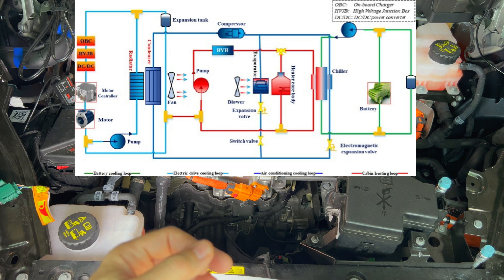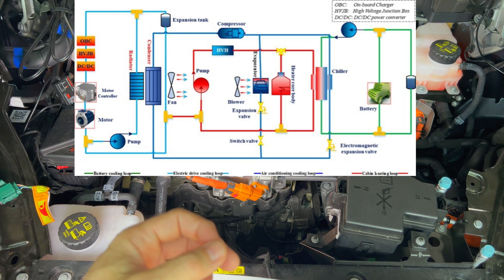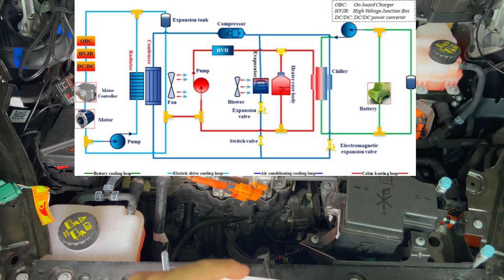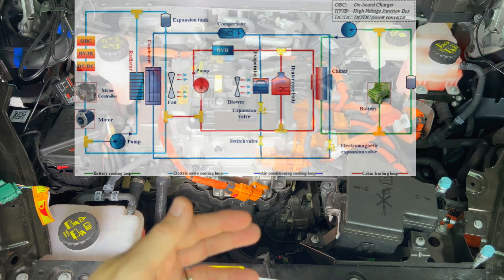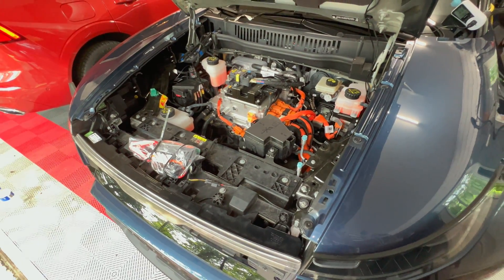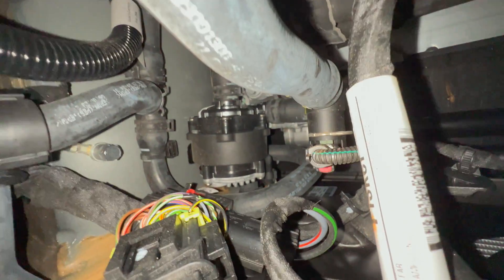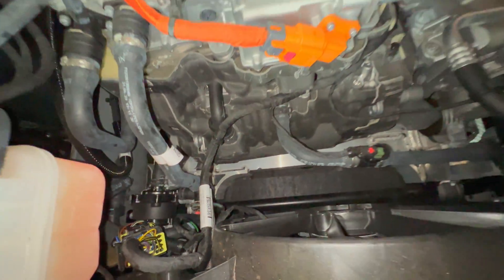For the non-heat pump system there's a condenser. There are also two PTC heaters, a liquid-cooled condenser, a gas-liquid separator, a battery chiller, and an AC compressor — all keeping everything working. There's also a refrigerant system used by the HVAC and condenser, which is another system related to the coolant. And then there's the heat pump. I'd like to learn more about this system, especially the heat pump, but that's the limit of my knowledge today.